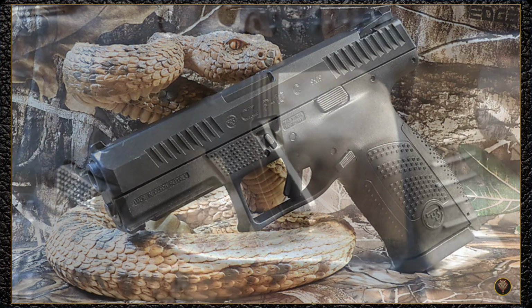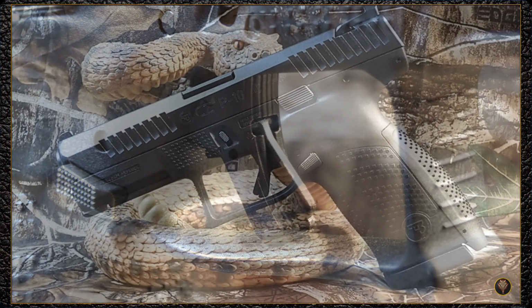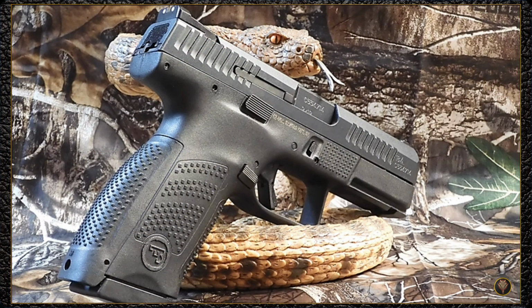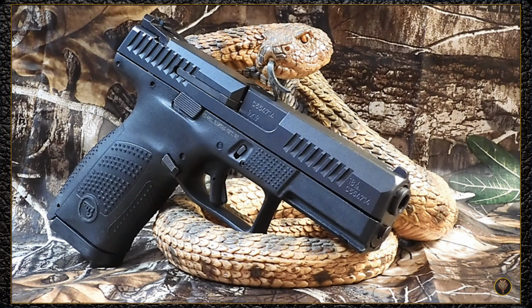Of safety features, we have the trigger guard that prevents unintentional pressing of the trigger, for example, when the pistol is dropped, or when holstering the pistol. The P10C has a fall safety that minimizes the risk of unwanted firing during improper handling, especially when a loaded pistol falls and there is a risk of firing due to inertia of the firing pin. There is, of course, the now common trigger safety that prevents unwanted movement of the trigger. Unless the trigger safety is deactivated, the trigger cannot be pulled, thus the pistol cannot be fired. A firing pin block prevents movement of the firing pin when the trigger is not pulled.